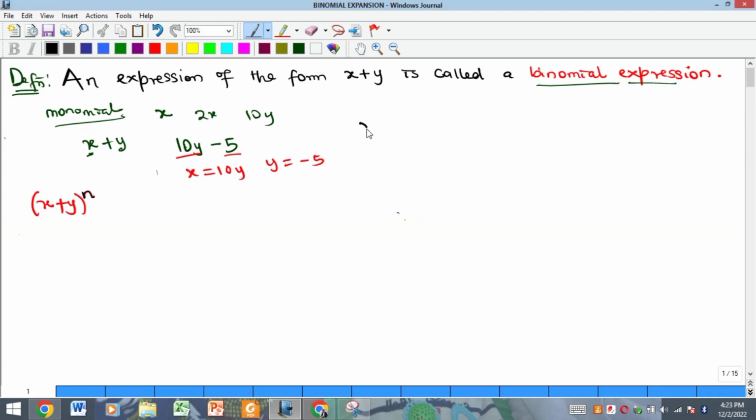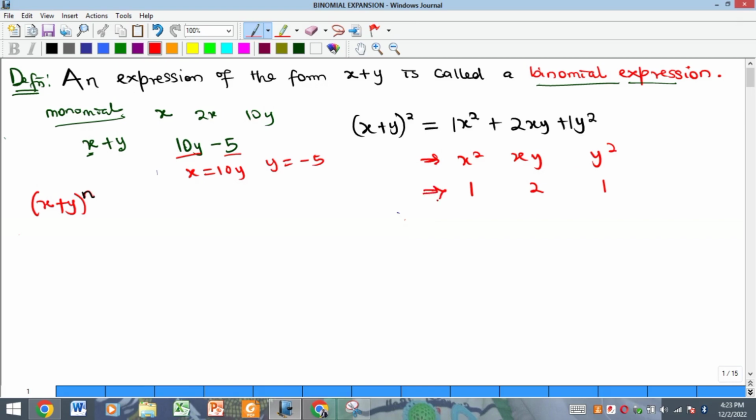For instance, if I have (x + y) to the power of 2, if you expand this, you are going to get x squared plus 2xy plus y squared. Now in this case, the coefficient here is 1 and the coefficient here is also 1. So there is the set of terms here, which are x squared, xy, and y squared. And now there's a set of coefficients which include 1, 2, and 1. Okay, so the two things we are going to be looking at are how to find the set of these terms and also how to find their coefficients.